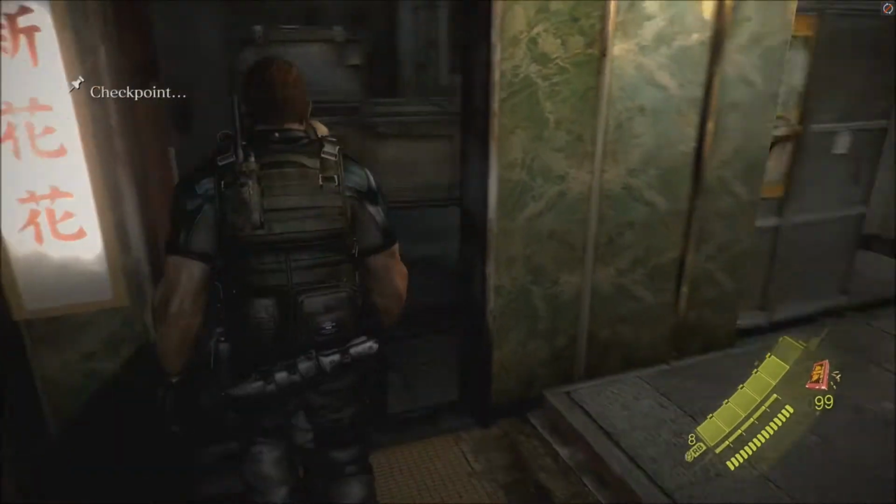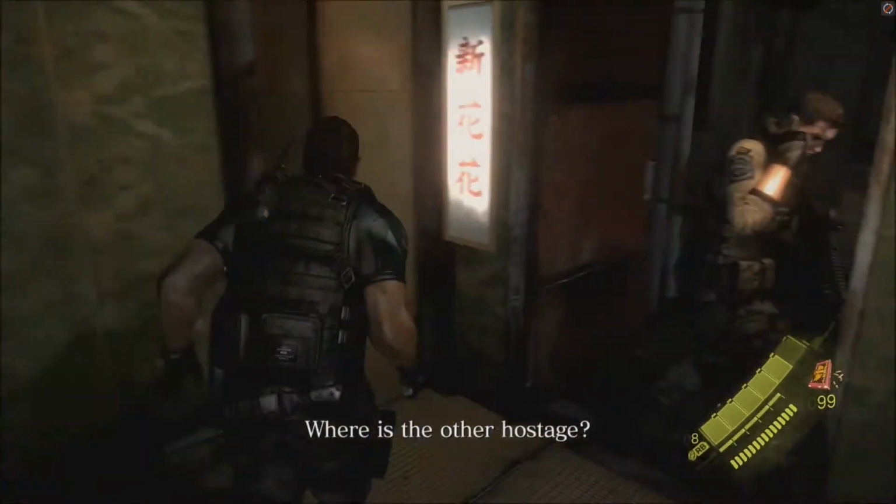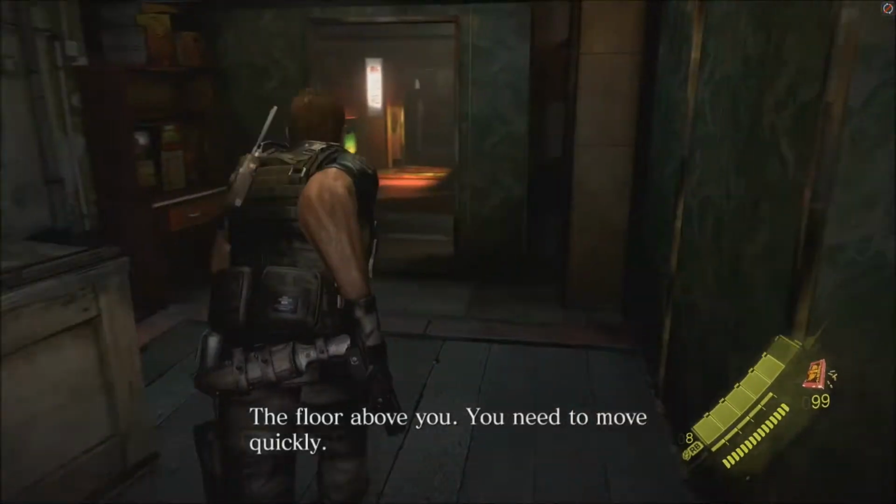Alpha HQ, 7th floor hostage secured. Get her out of here. Where's the other... Hostage? Yeah, my thoughts exactly. The floor above you. You need to move quickly.